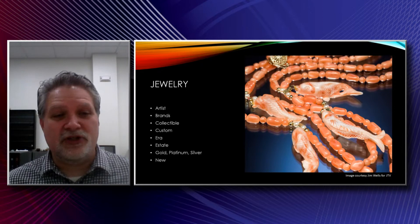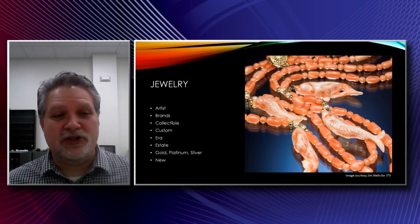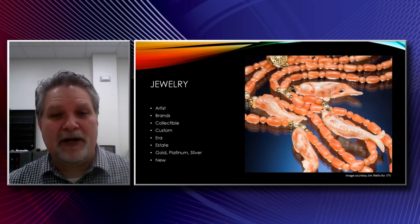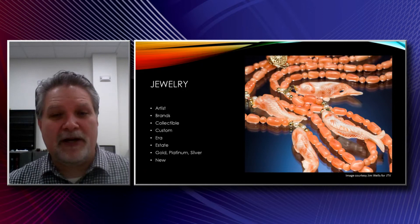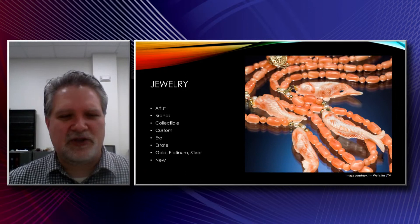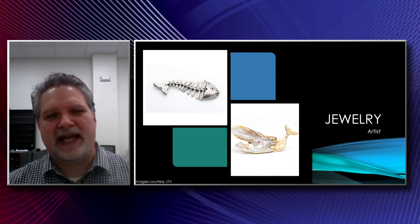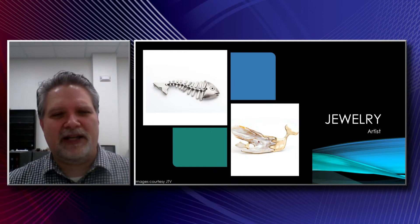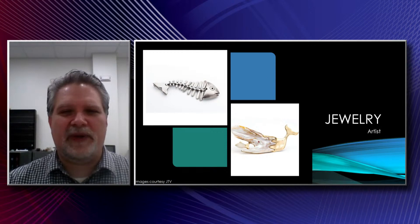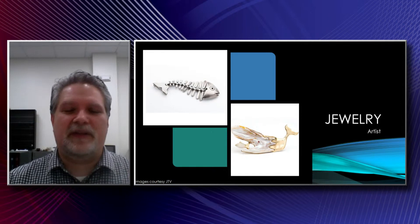Displaying brings us to jewelry because we like to display that as we wear it. Jewelry is again how I got started, and for me it's a big part of my collection. Here we're looking at a nice coral necklace that's a combination of carved and polished stones. There are several different ways you can add to your jewelry collection — different brands, custom pieces, estate jewelry, or just buying the metals. What started me in jewelry was this top left piece — 1950s silver from Taxco, Mexico, by Antonio Pineda, very distinctly hallmarked on the bottom. I just knew that whoever made this put a lot of love, time, care, and artistry into the piece, and that's what got me started on being a jewelry collector. I've been collecting 50s, 60s, and 70s Taxco Mexican silver ever since.